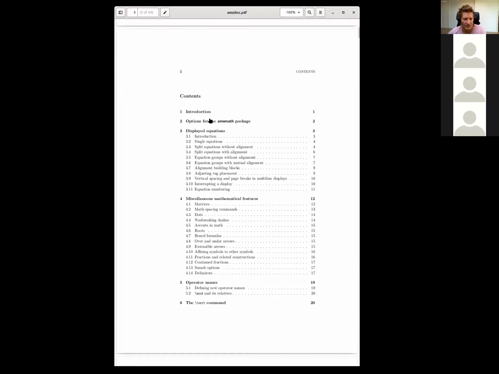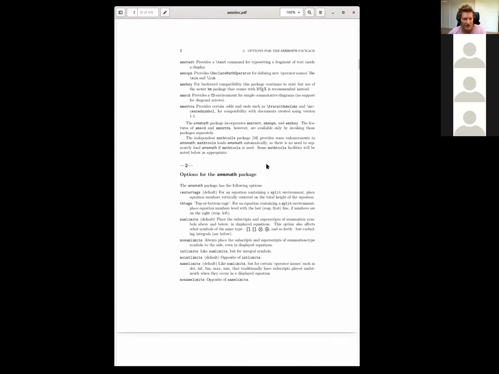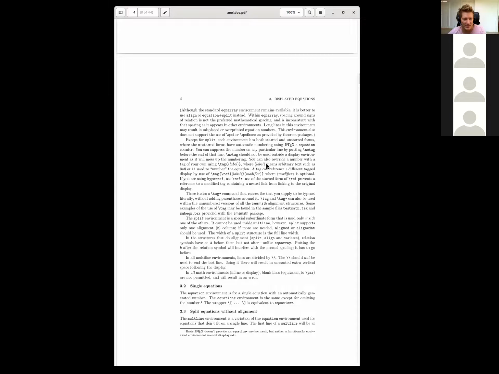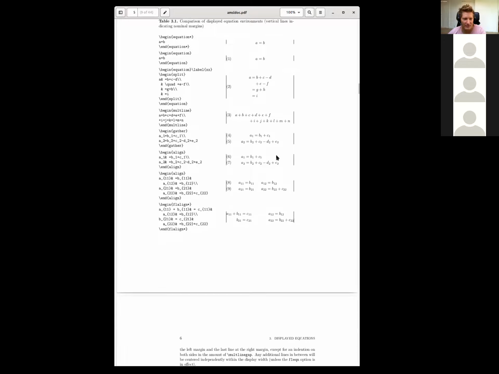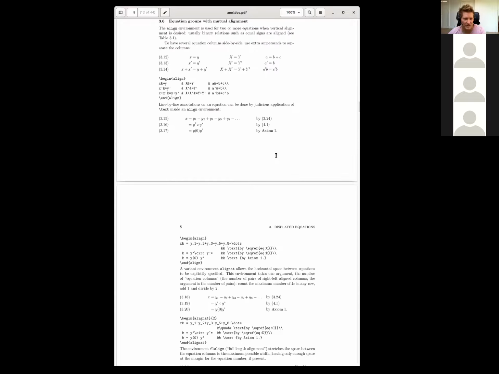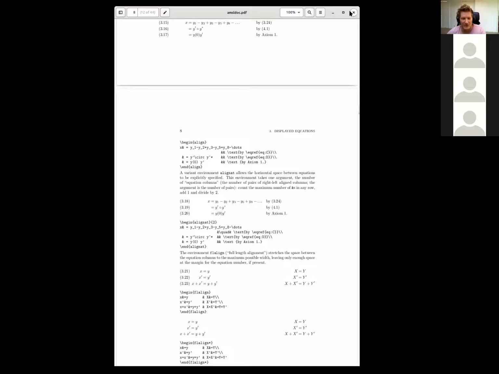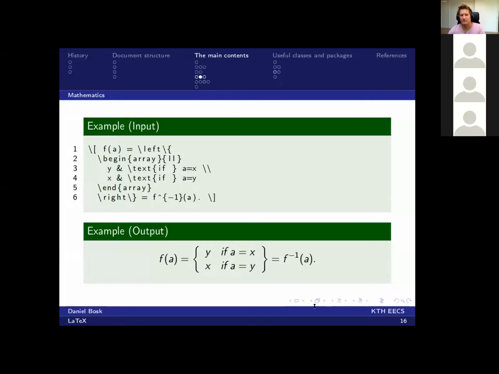which does a lot of stuff related to maths. So you have basically an instruction for how to do anything with mathematical equations and stuff like that. If you read this one, you're all set. But there are also instructions on how to do maths in the LaTeX tutorial that you have linked from Canvas. So let's go back to the slides.